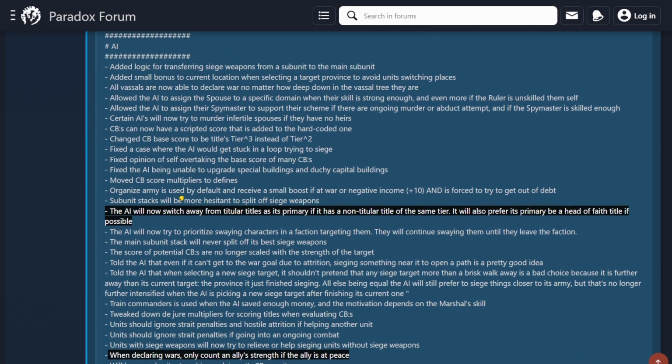And then we're on to the AI, just a couple of little changes. Again, there's probably more stuff here that's a good change, but I've just highlighted the odd one or two that initially stood out to me. The AI will now switch away from titular titles as its primary if it has a non-titular title of the same tier.